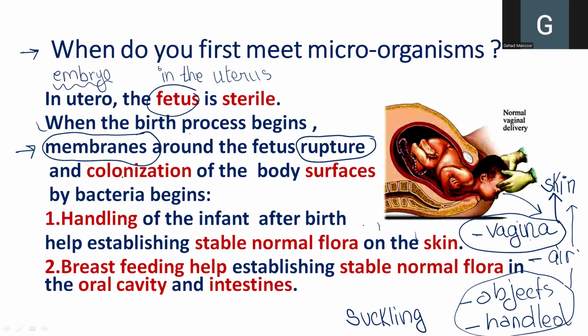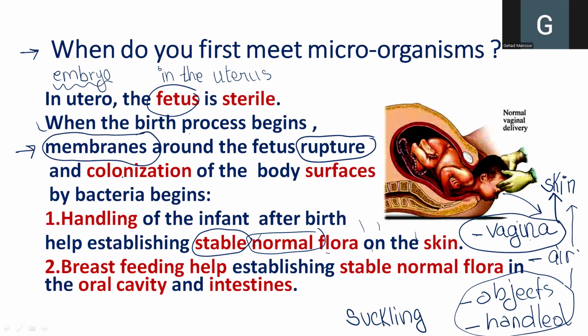Why are we saying stable? Because there are some organisms that stay for a while and then they leave your body if they find that the environment is not suitable. But friendly flora should be stable. And when we say stable, normal flora, we mean friendly flora. They are normal because they will be from now on normal inhabitants of your body, and they are stable because they will live there forever unless there is a process that prevents them from doing so.